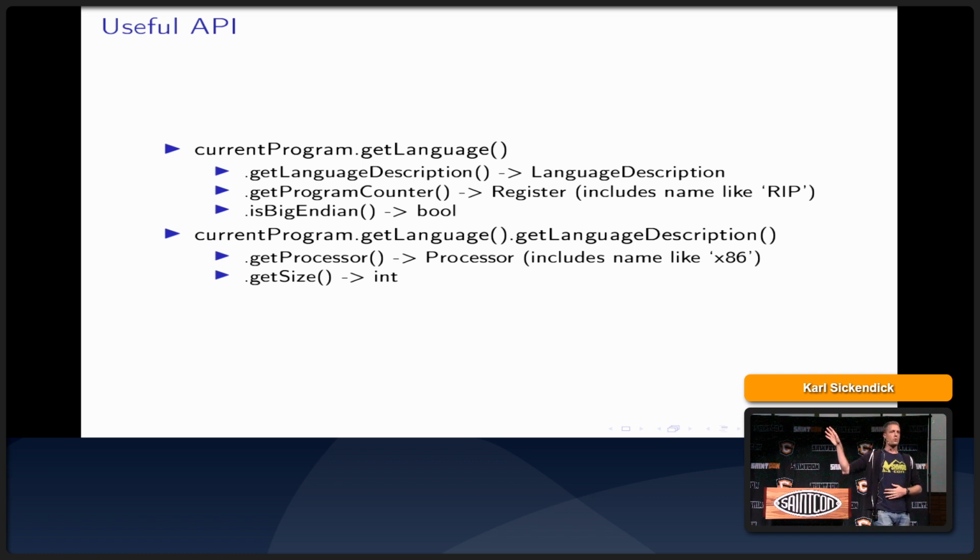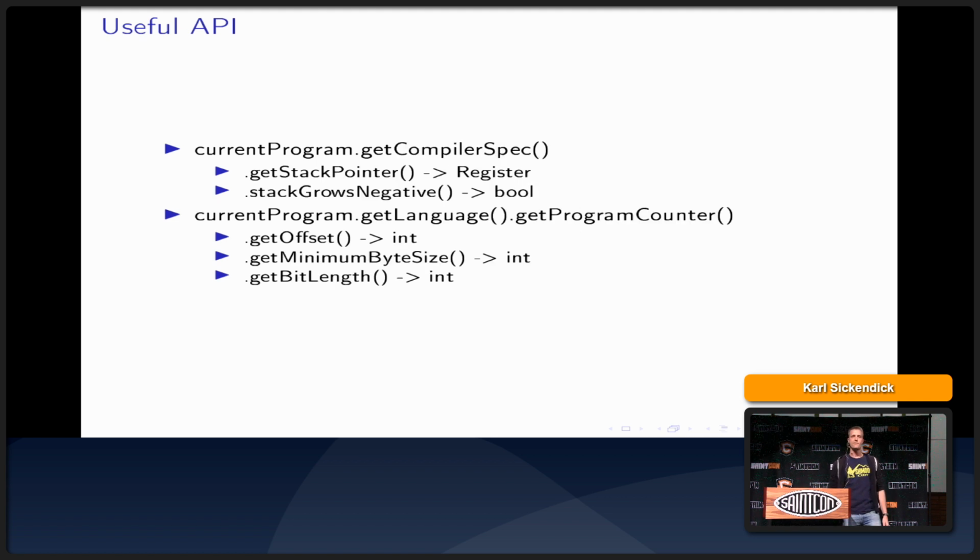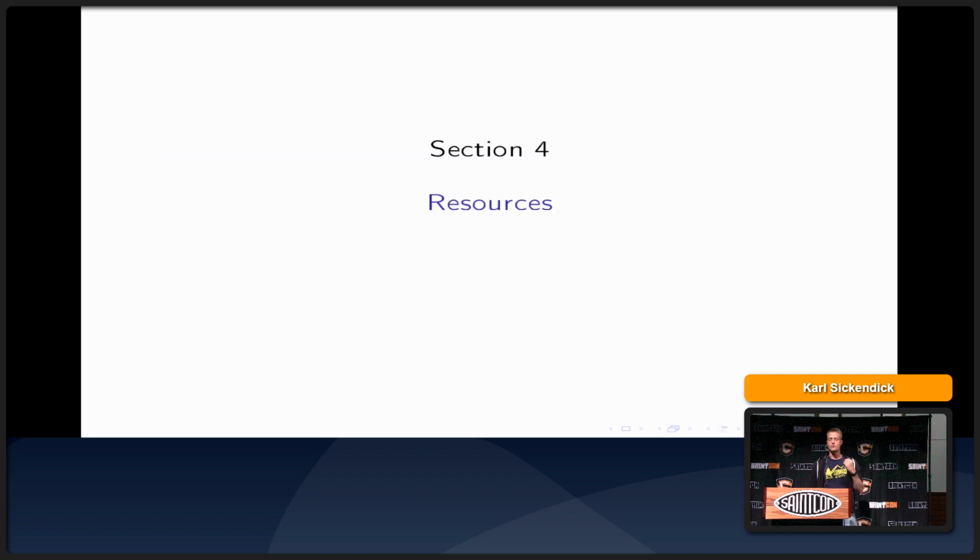And then for your perusal later, if you're trying to use this, some documentation I haven't seen too clearly elsewhere. If you want to get information on what Ghidra knows about the program counter for this architecture, you can use the getProgramCounter function, the endianness, the processor name, and register size. And if you want to find information that Ghidra knows about the stack pointer on this architecture, with this given compiler, getStackPointer and some of these other functions are really useful. So you don't have to pre-program information about some of these architectures. Ghidra knows them for you, and you can learn them at runtime.